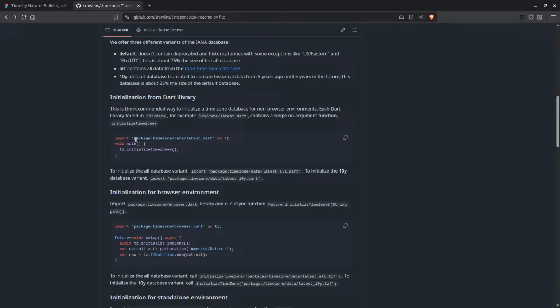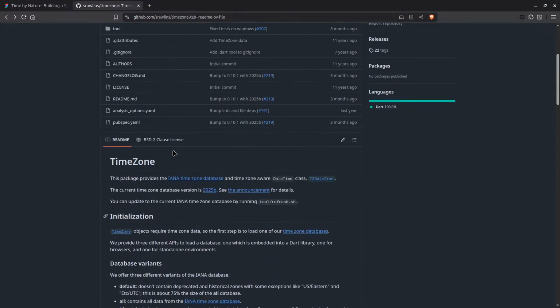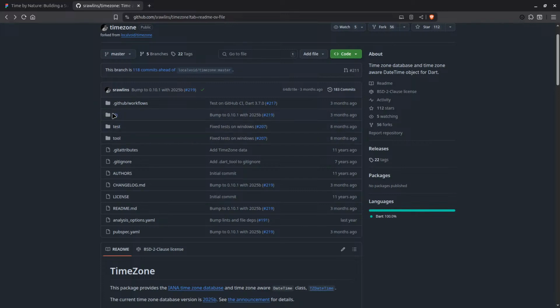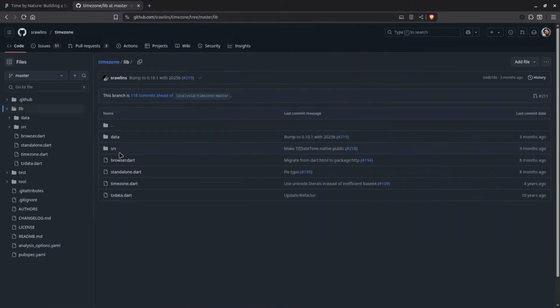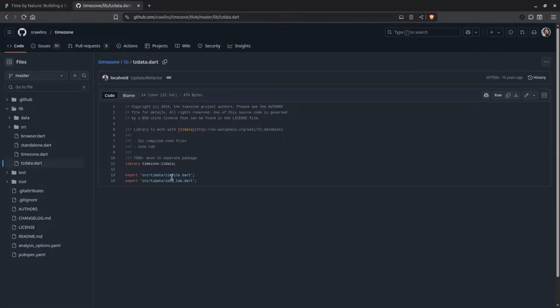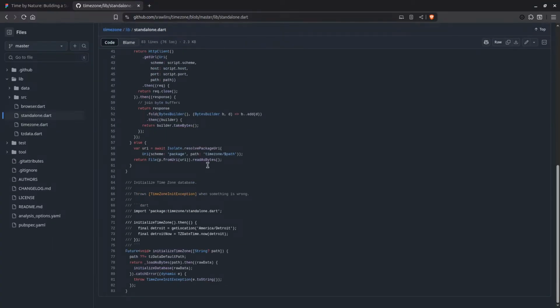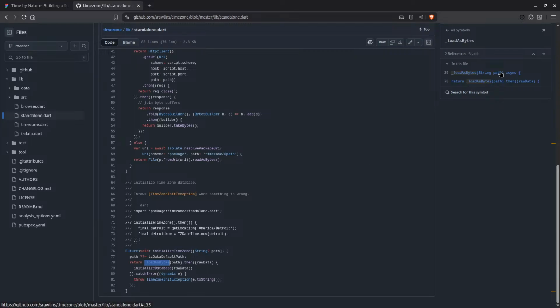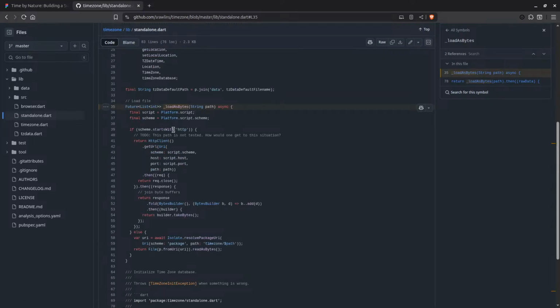And where is the example? We just need to import it and initialize it. Why do we need to initialize it? I need to see how it has been built under the hood. So this is our time zone. This is just a barrel class. This is also another barrel. Okay. Initialize it, raw data. What is raw data? Okay, let me see this one.